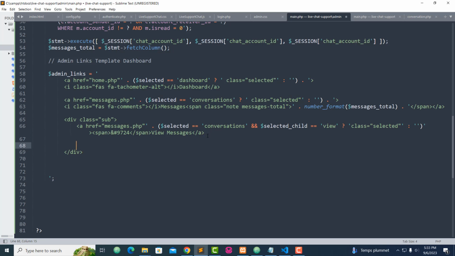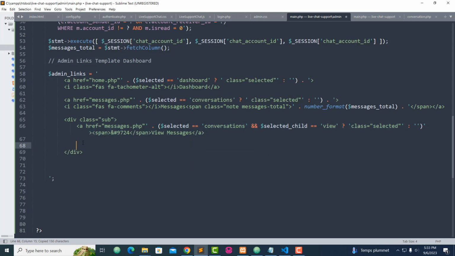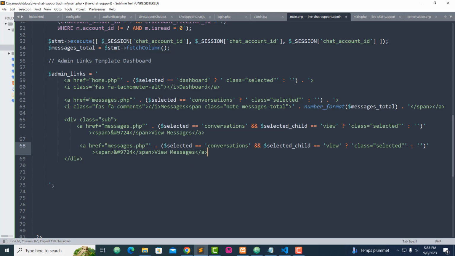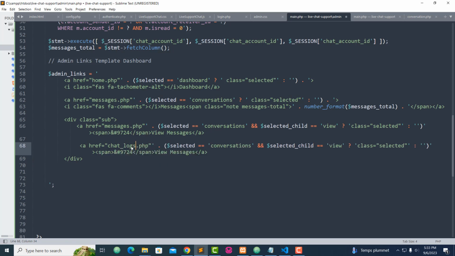Do the same thing. I'm going to copy this line and paste this line over here. Now I'm going to make some changes. Instead of messages, let's put chat underscore logs like this.